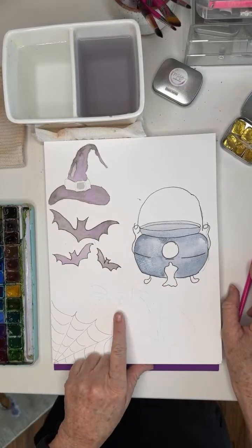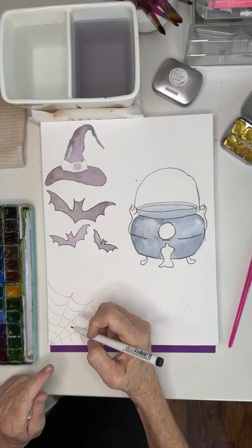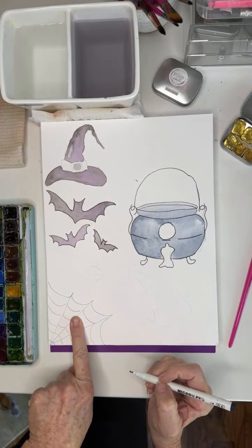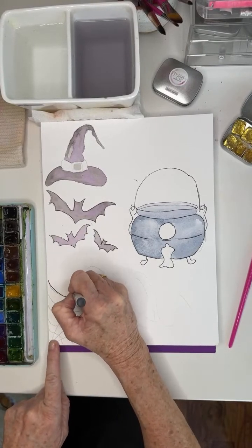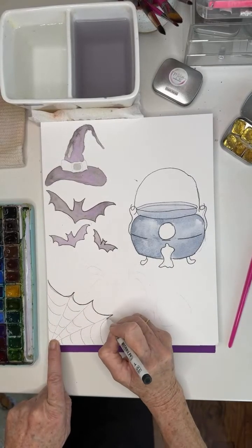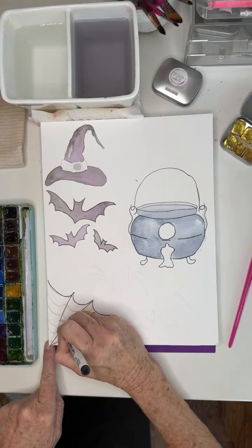Let's do, well, I'm going to do my spider web first. I know, aren't watercolors so awesome? You like the silver? I do. I was actually thinking of using some of the silver on maybe the spider web. I thought that would be really pretty. Spider webs are always kind of fun, and you can make them not really into the gore and stuff of Halloween. I like all the cute stuff.